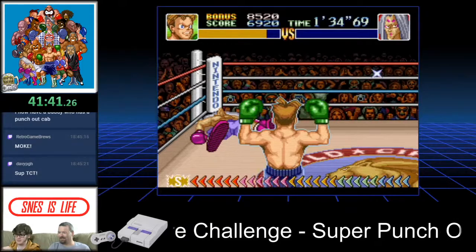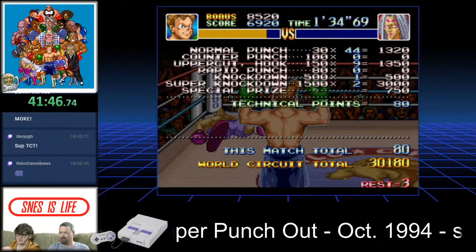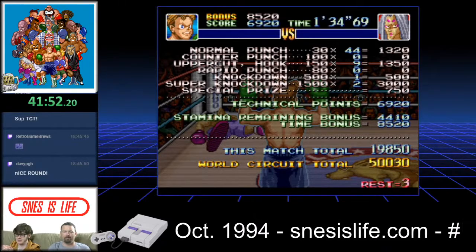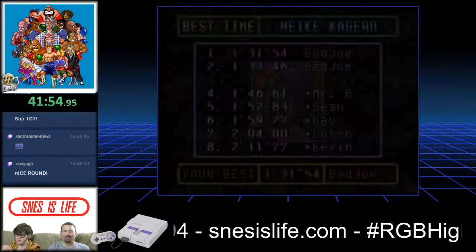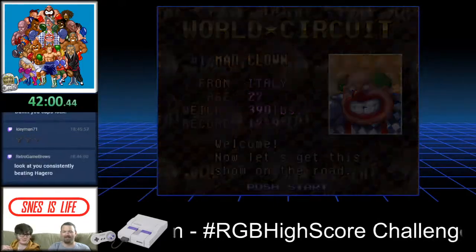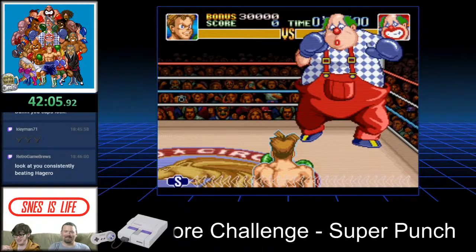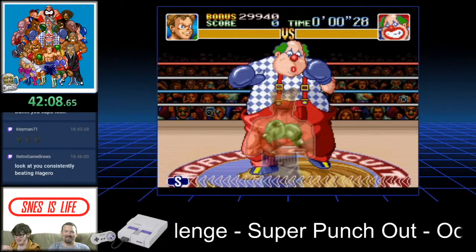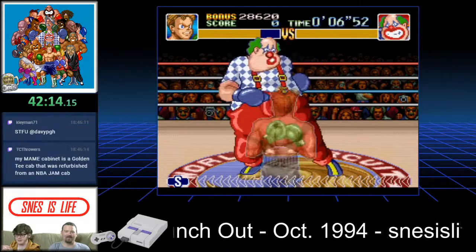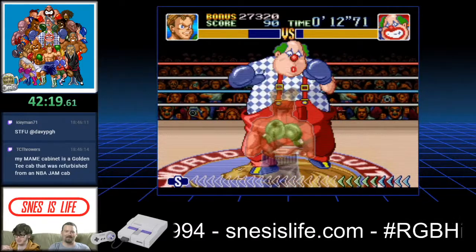Hello, TCT. Davey put a question after Dig Dug. Not exactly sure what he intends by questioning Dig Dug. Yeah, you're right, RGB. Look at me constantly being Hikigero. Now if I could just constantly beat Mad Hosebag here. Nope. Gotta do backwards block against that. And I'm just not on top of it.